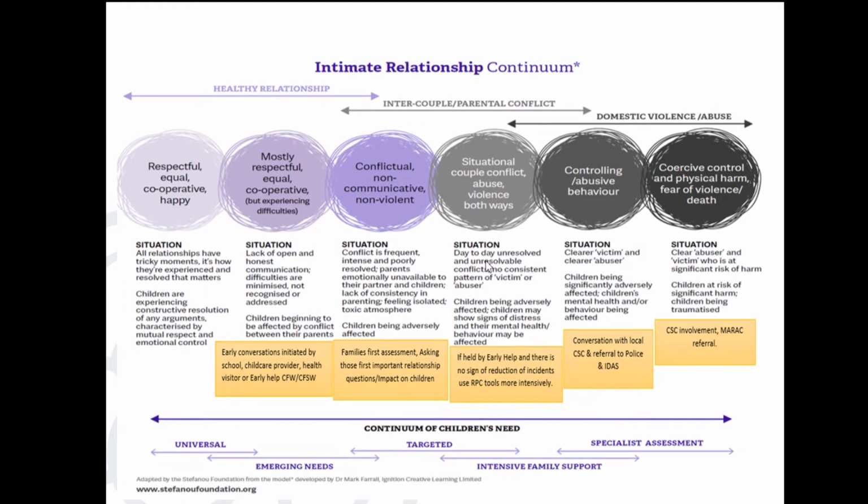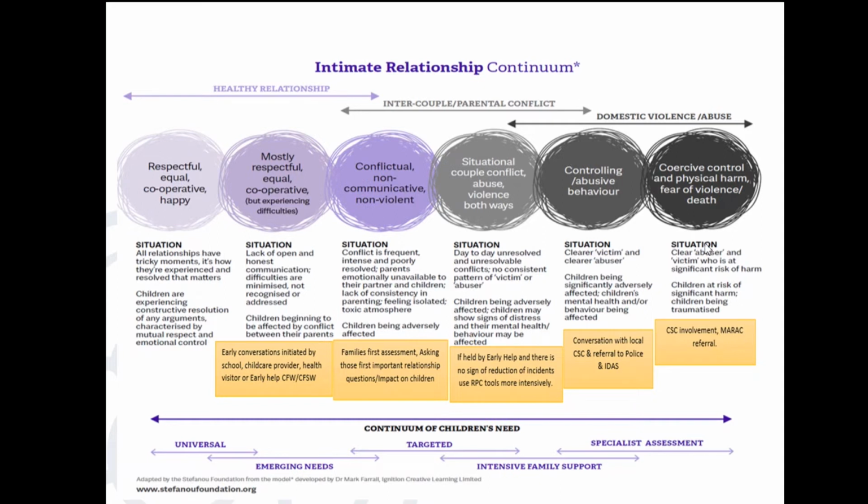And then the grey area is where we've got high conflict happening within a family. Parents are arguing a lot, and this can sometimes spill over into physical violence both ways. There's that unpredictable atmosphere, with children feeling frightened and anxious. This may be affecting their behaviours at home or at school. They may become withdrawn or they may become aggressive. A bit further on in the presentation, I'll talk a little bit more about the impact that this kind of parental conflict has on children. And then we move into the domestic abuse arena.